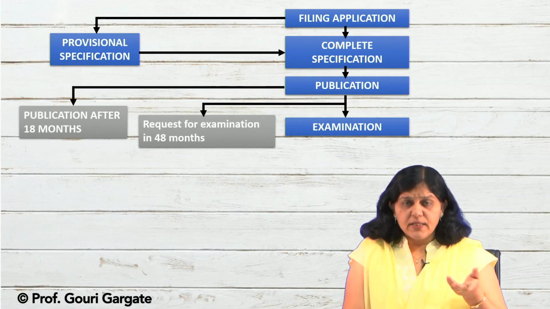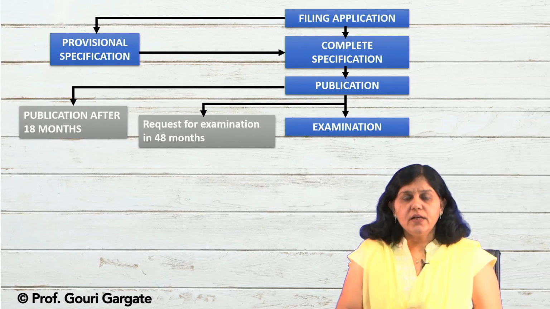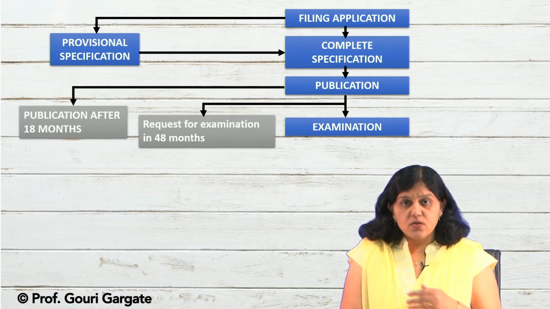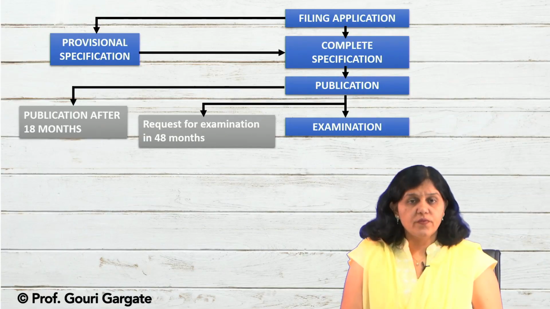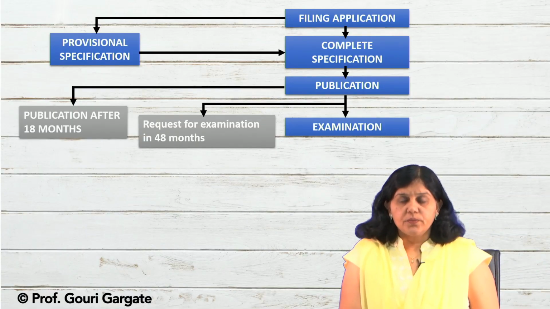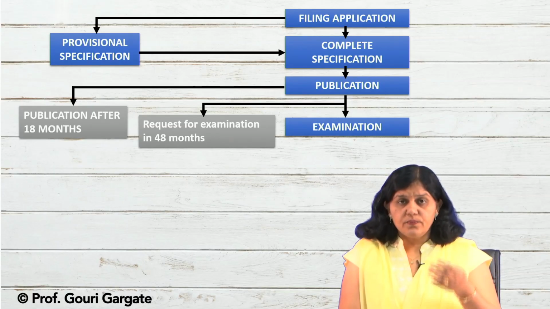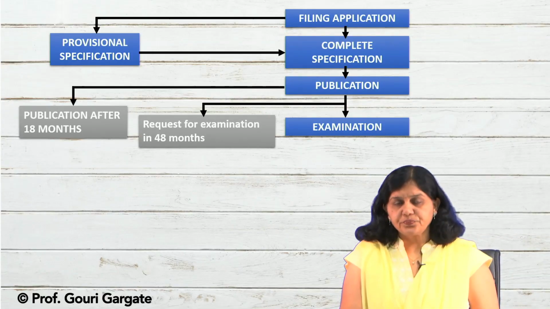So, what are these inventions which are not patentable? What is section 3? We have dedicated one complete module for this. The other thing the examiner will check is whether the invention is falling under section 4 of the Indian Patent Act. Section 4 is related to secrecy directions. So, the examiner will check that it is not falling under that category of section 4.